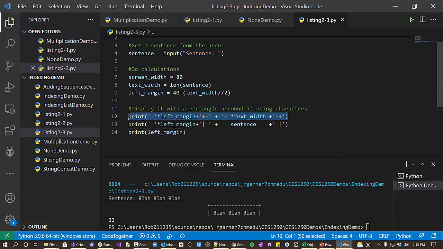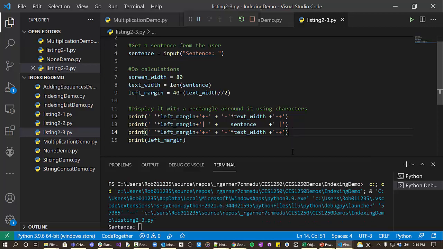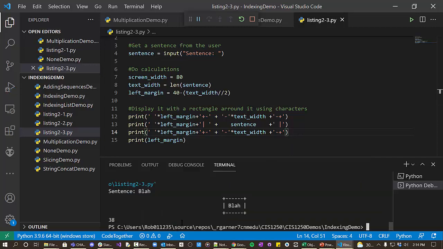Well, to put the bottom one, same thing. And you can see that we have a box going around it. And that looks pretty cool, but maybe what we want is we want this to be up one so that it's kind of more.